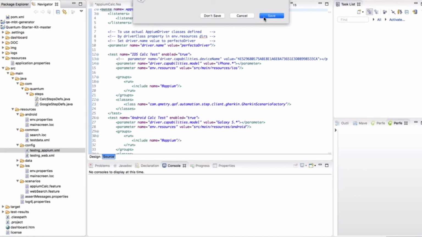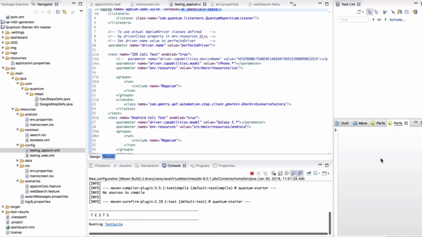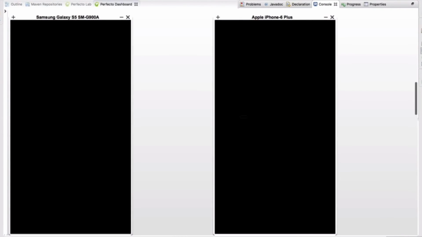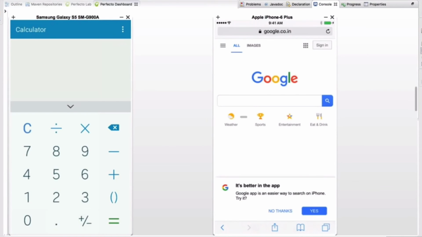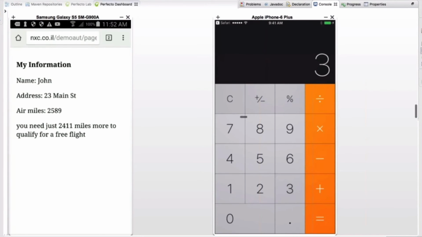And what this will do is actually start to execute the test case. I have the Perfecto dashboard open here, and just like you saw in the config file, it is going to open multiple devices in parallel, and it will execute the test case and put in the results. Right, so it picked two devices, because we said any two devices, and it picked one Samsung Galaxy and one Apple iPhone Plus, and it starts to operate on the tests in parallel, and it's picking the locators from the resource files at runtime, like we talked about, right?